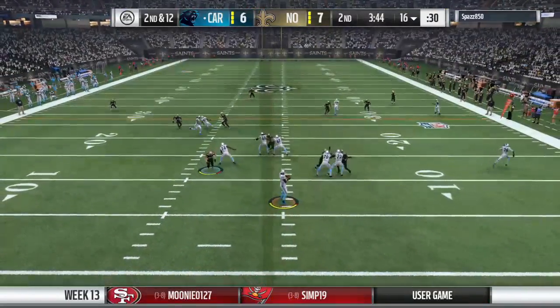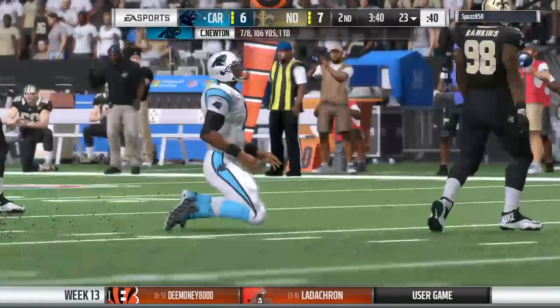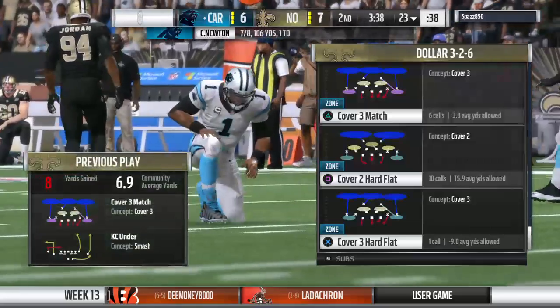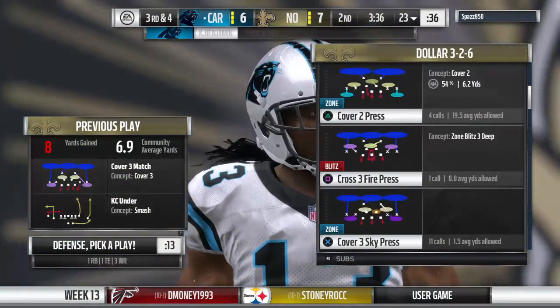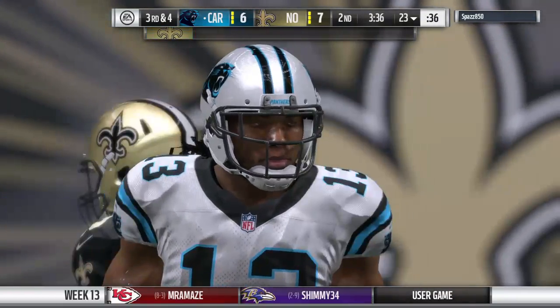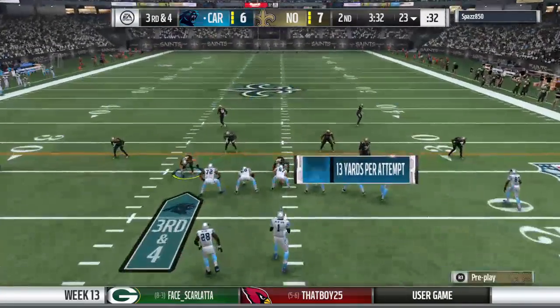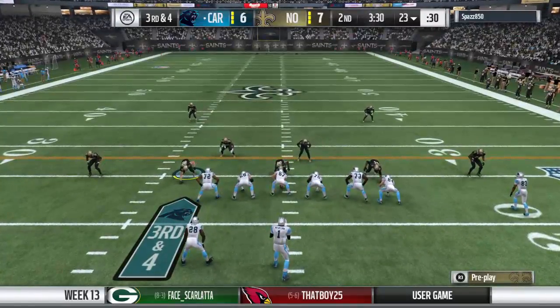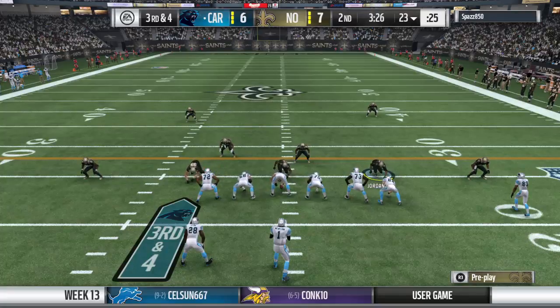Here's Newton now on 2nd down. Benjamin with it over the middle. 8 yards on the completion, but now they face 3rd down. One thing I can say pretty safely, that route is not called if you don't have a guy who can throw the ball and put some mustard on it. Because if you're going to lollipop it in the middle of the field, bad things usually happen. It takes a strong-arm guy who can rifle it in there, and they were able to successfully complete that one.